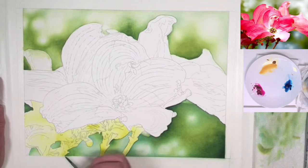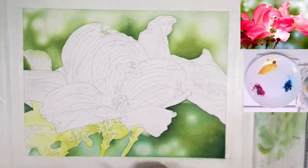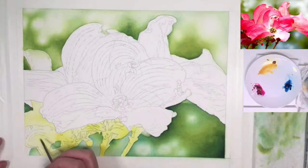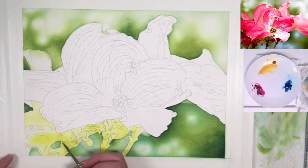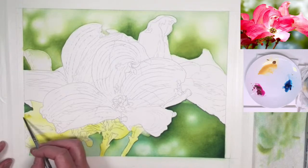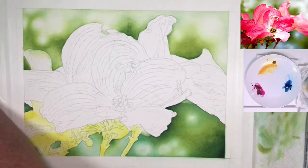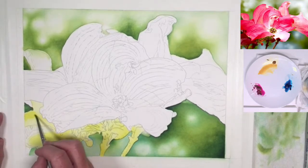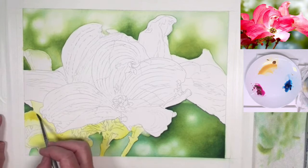Okay, I'm pretty happy with that. And you can see how right along this area, I definitely kept it out of there. So now what I'm going to do, as I'm looking at this petal right here, I'm just going to add a little bit more yellow there because that color is going to be really dark. So this is just kind of helping me get a head start. And the same thing here. And can you see how, hopefully, let me look at what I'm seeing on the screen here. Yeah, I can already see that I've almost built a little bit of a value structure with that yellow. Okay.